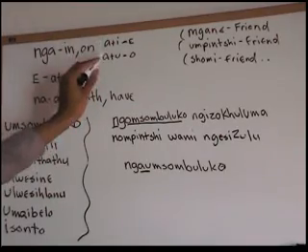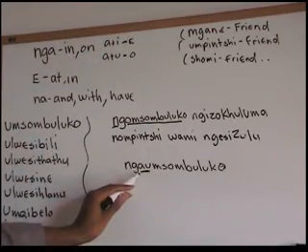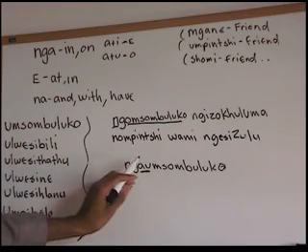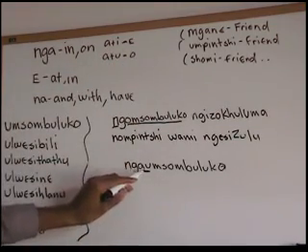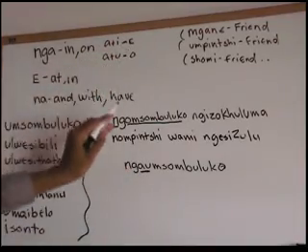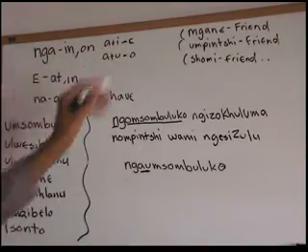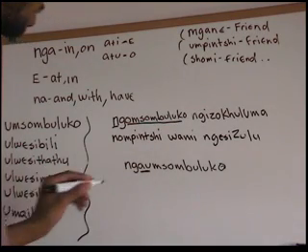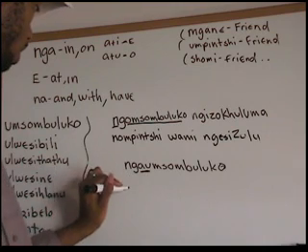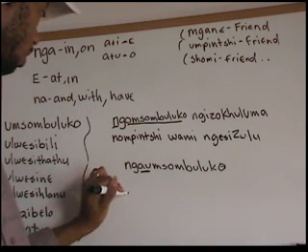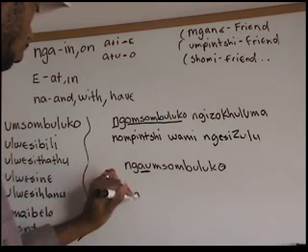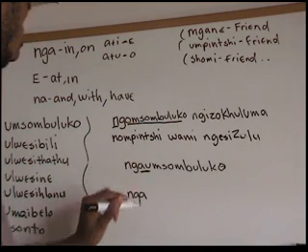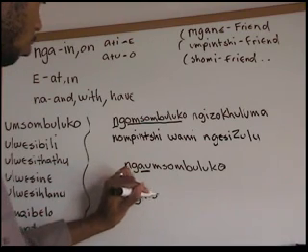You just remember, when you see two vowels, you have to change it. If it's an A U, you have to drop the A U and put O. If it's an A I, you have to drop the A I and put E. So I'll show you the A I one. Let's take Isonto, on Sunday. I'll write it the incorrect way first. I know that Nga is on, and then Isonto.